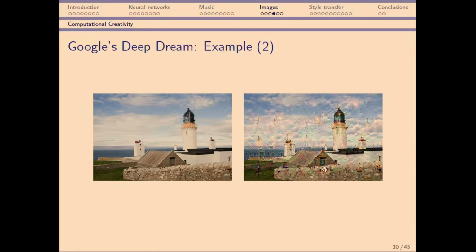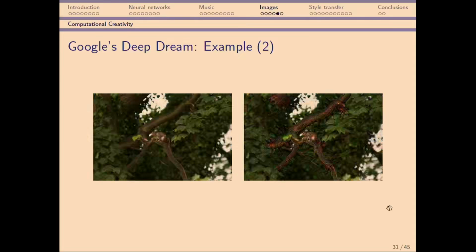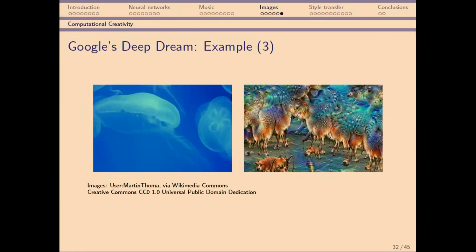Here it is where the original dreaming network was trained on a different set of images, and it's output some higher level features into the image. Here's another image. I'm not sure if you can see this, but it's recognized the branch-like structure and sort of replaced the branch with some snake-like feature in the output. I don't know if that shows up in the projector or not. But it's doing much more than superimposing images. It's really learning something about the structure and modifying the output in an interesting way in order to respond to that structure. And some people have left Deep Dream running for much longer on the input images than I have, and come up with these really quite artistically impressive images.